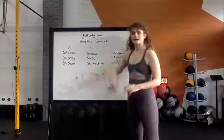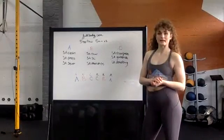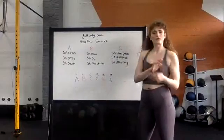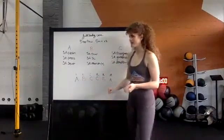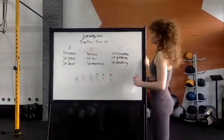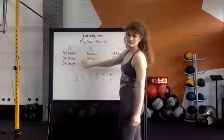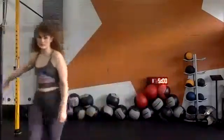Now I put left as my non-dominant side. So I'm gonna start with my non-dominant side today. If you are a left-hander out there, flop it, yeah? Start with your non-dominant side for these first 3 rounds. Cool? Cool. All right, so our first round, we're gonna do a single arm clean, a single arm press, and a single arm squat. I'm gonna grab my kettlebell today and show you these movements.